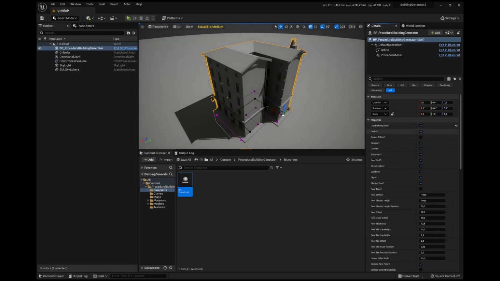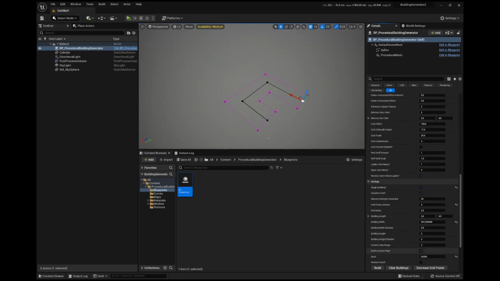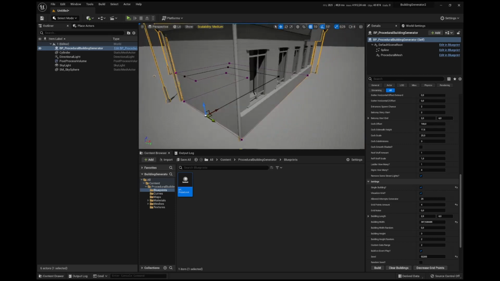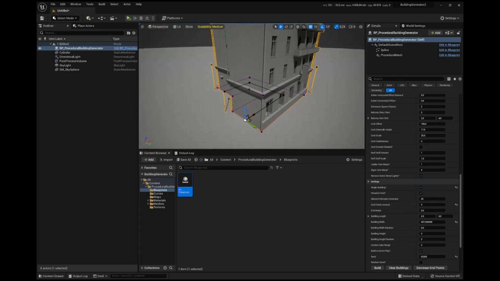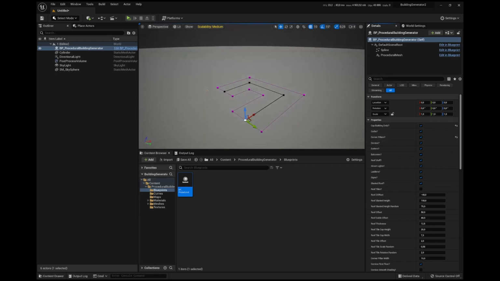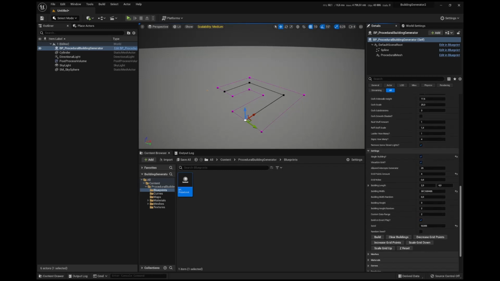Okay, curbs, these are just options for enabling or disabling certain properties of the generation. So if we remove that, we can see that the curbs are now gone. They're no longer generated. Corner pillars, this will add corner pillars to each spline point.